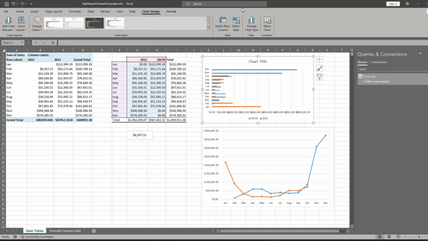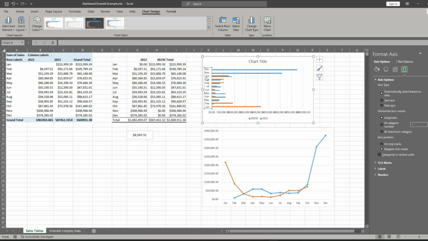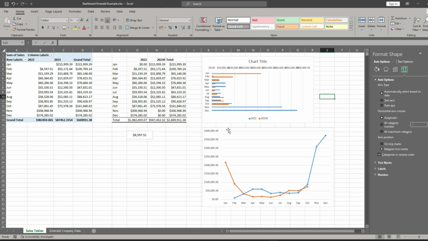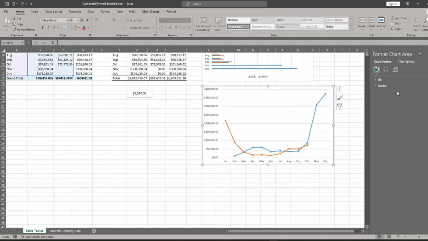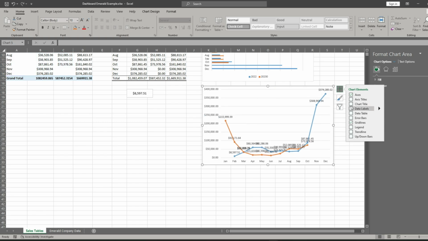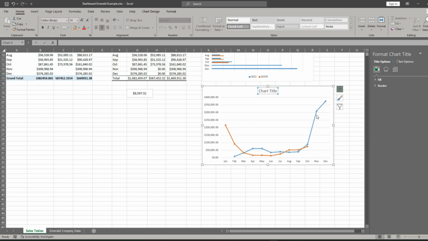Okay, so that is a bar chart. Then I'll double click this and change categories in reverse order so that it starts from January to December. Let me move this down, or let me change the chart title to sales.